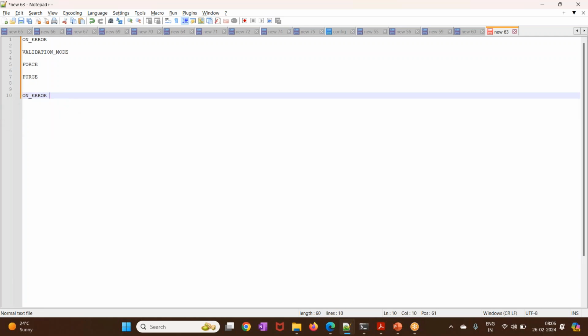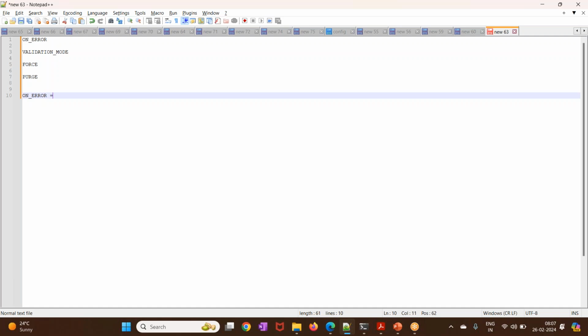Here we are going to copy the data from the files. From the stages we have different files, and from the files we are loading data into Snowflake tables. Now we need to tell Snowflake what to do if any error is present in a particular file, what Snowflake needs to do if it encounters any error. We have five different options to tackle this.